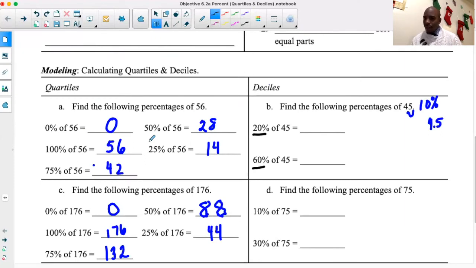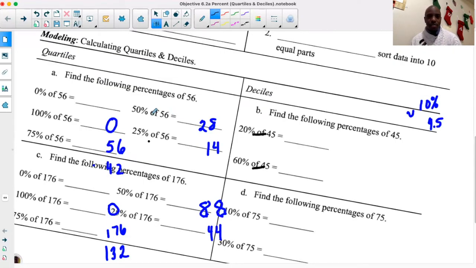Not 4.5, don't get me wrong. I'm not going to multiply, oh, matter of fact, I am. I apologize. I'm going to multiply 4.5 by 2. So let me say it again. To go from 10% to 20%, I'm going to multiply it by 2. I know that 10% is 4.5. So instead, what I can do here is multiply 4.5 by 2.